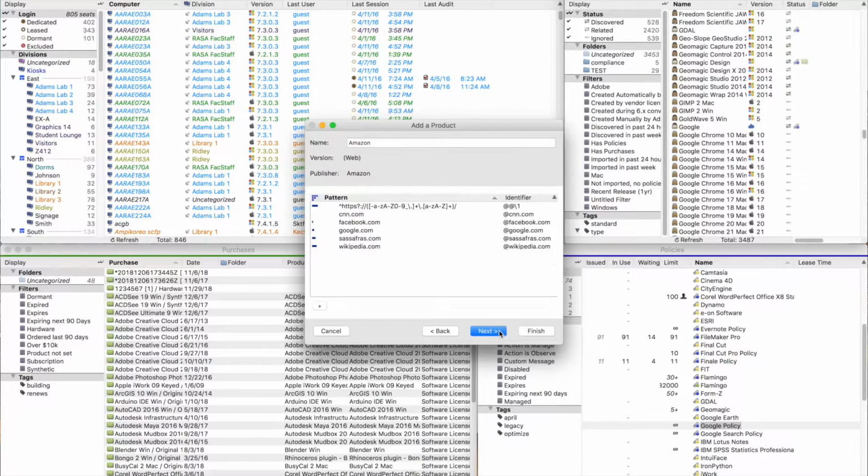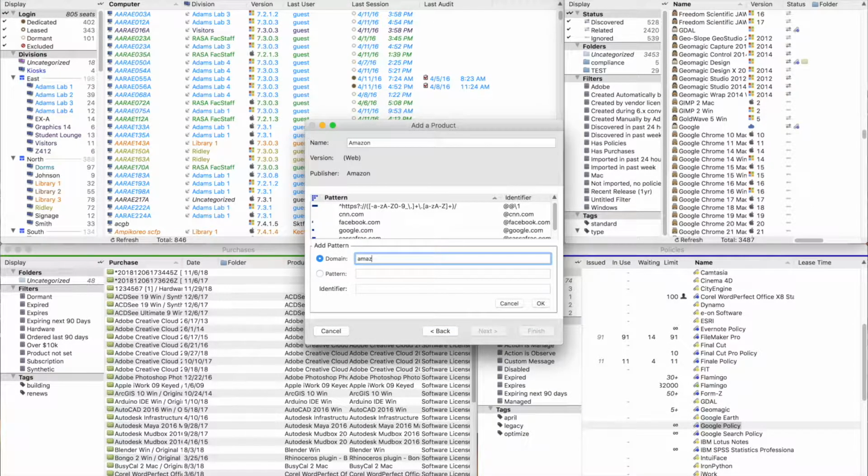and then next. And this is where we would define the URL pattern for this product. And I can click the plus icon down here and call this Amazon.com. Now, if there is either a prefix to this or a suffix that is also part of the URL, say a specific component for the URL that gets added for your particular organization, a login link that applies to you specifically, and you want to make sure that only usage of that version of the URL is tracked, you can add that here and modify this as needed. You can also add regular expressions in the pattern field down below. And there's other ways that this can be modified.